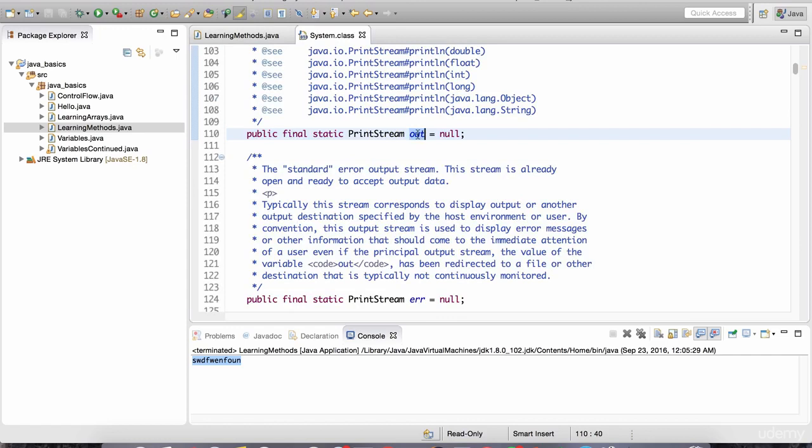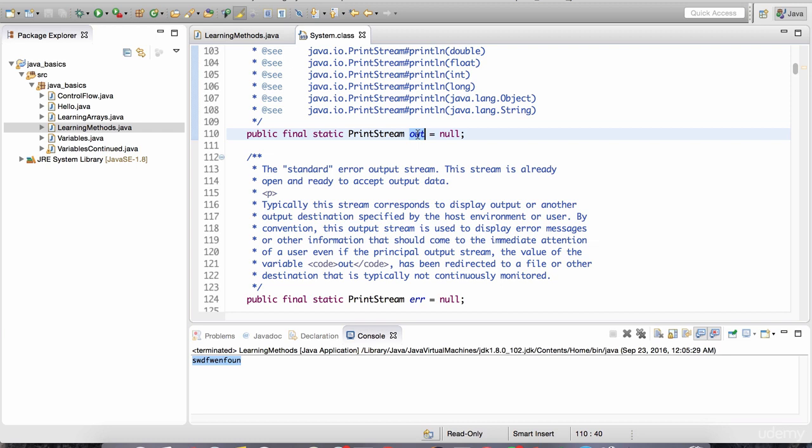Now notice the data type for this variable. The data type is called PrintStream. If you were to press control and click on PrintStream, that's actually another class. I'm going to leave that to you to explore on your own, but we're going to be revisiting this after you learn about object orientation. As you learn this stuff, I'm going to slowly start to introduce certain concepts to you, and hopefully as you approach the middle of the course, all of this is going to start to make total sense.